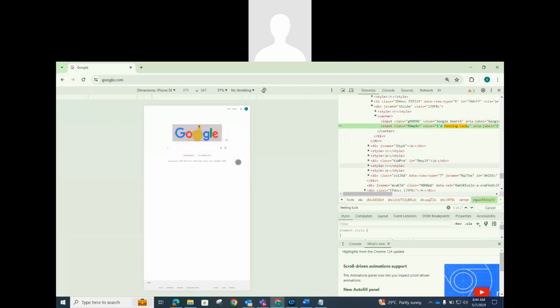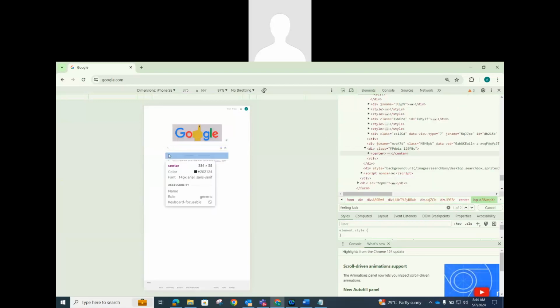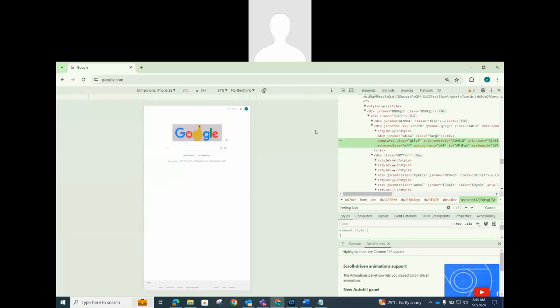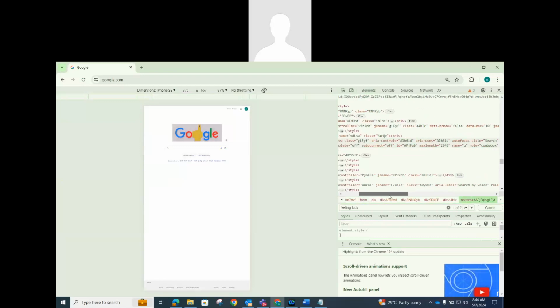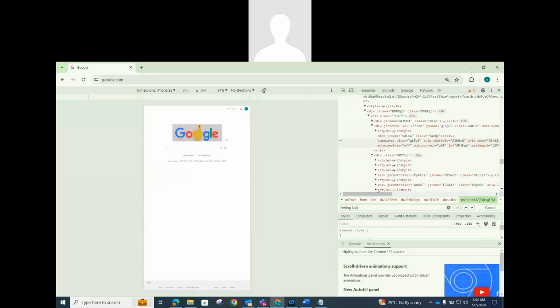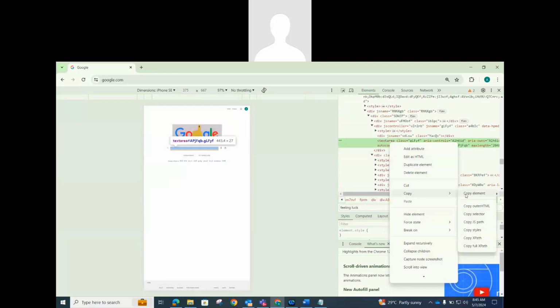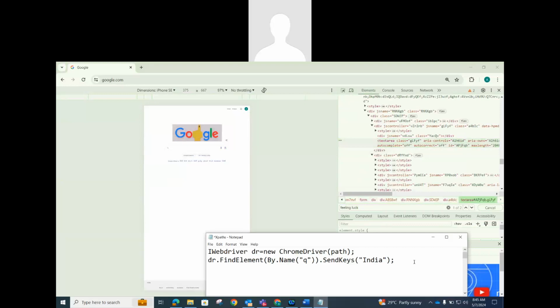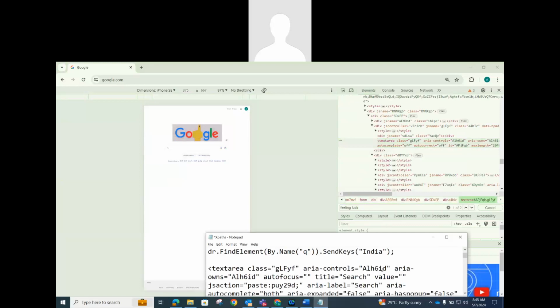Let's say, for example, now we need to find this text box. So, click on this arrow mark, inspect this. Click on that. Now it will highlight that element. Clear? Now for this, how to write the XPath? Okay, first of all, what type of control this is? Tell me. Text area. Okay, double slash. Let me copy this. Copy element. Okay, this is the element.